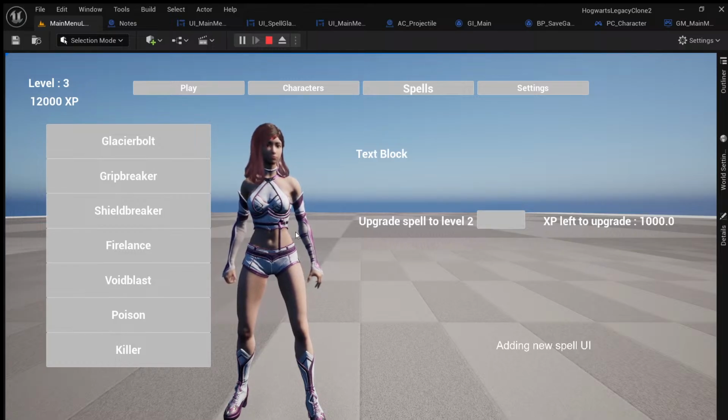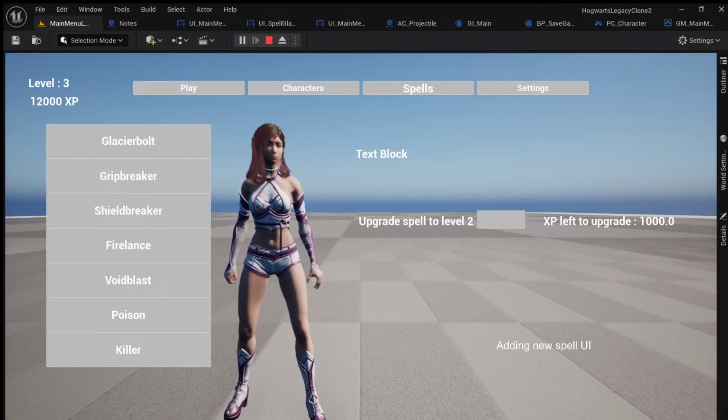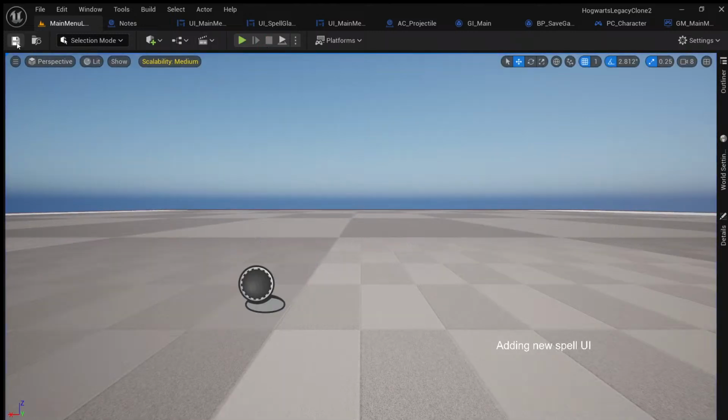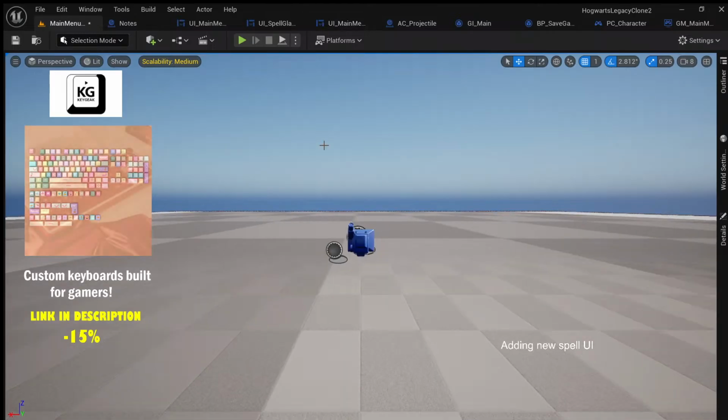Now, next problem is that I haven't coded anything for the player to even gain any XP. So now I need to add ways for the player to gain XP. So I already added ways for the player to gain XP. But I now need to add ways for the player to gain the spell XP. Let's just do what we did last time actually. Whenever the player kills someone, he will gain XP on the spell he used. That's what you're going to do.